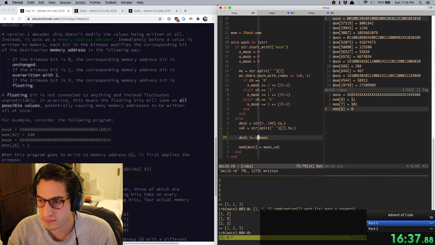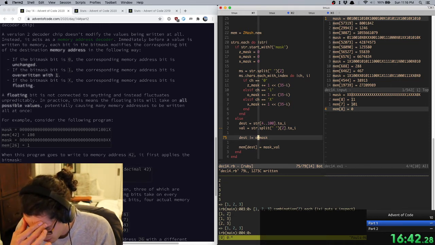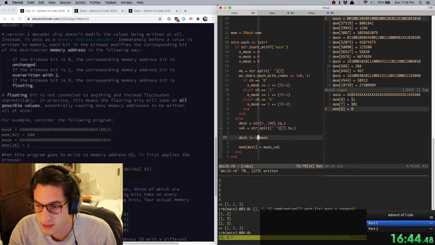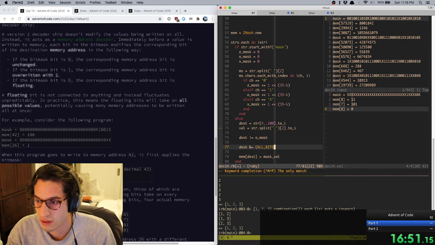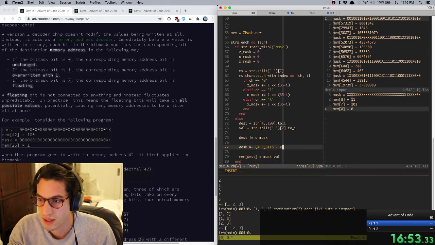Okay. And then, so I first want to remove the X bits: dest and equals all bits minus X mask.